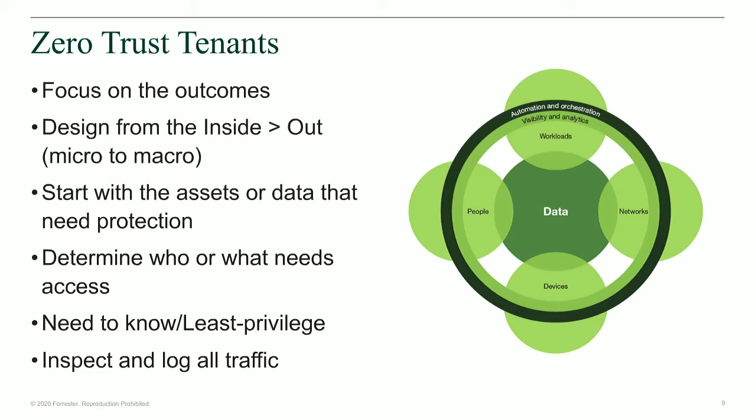And then lastly, these three things that tie together determine who or what needs access: the users, what they need to do their jobs, what they should be accessing. They should have least privilege, and it should only be in a context of need to know, and you should be inspecting and logging all traffic. You have to do that with a focus on outcomes that apply to who or what needs access to those critical assets, and they should have least privilege applied as well. And it's got to be done dynamically. So those are the main tenets of the new ZTX framework, and those are what we find, based on our interactions with our clients, to be the most broadly applicable to the problem.